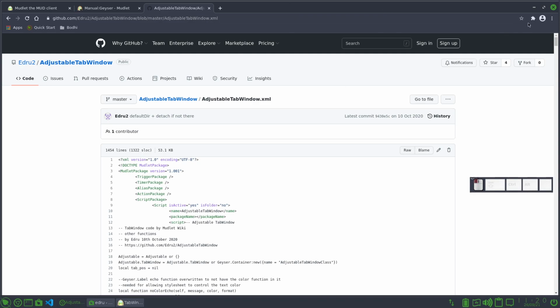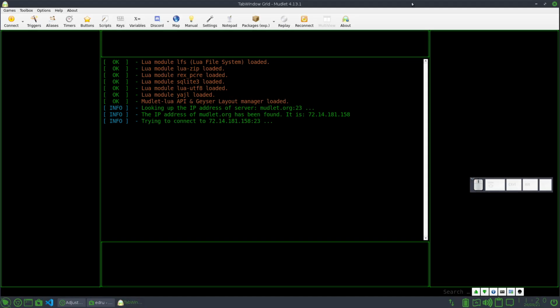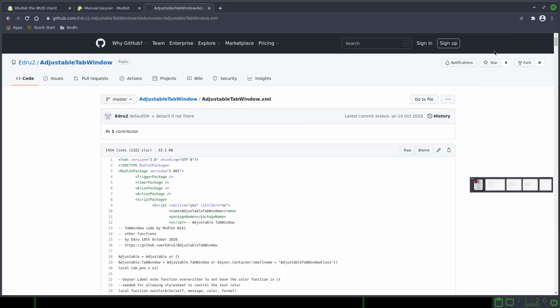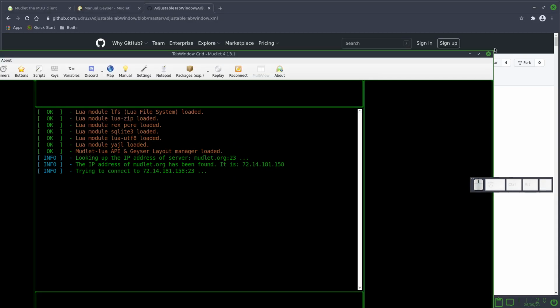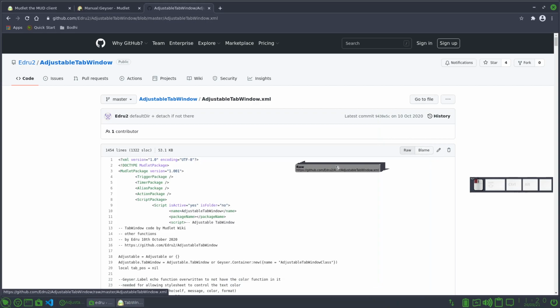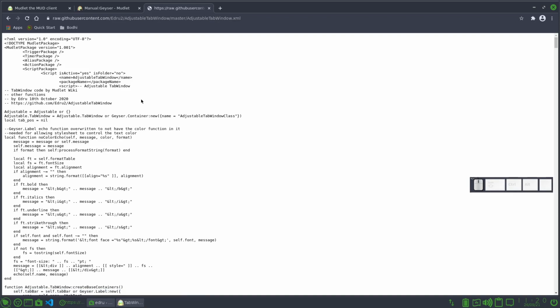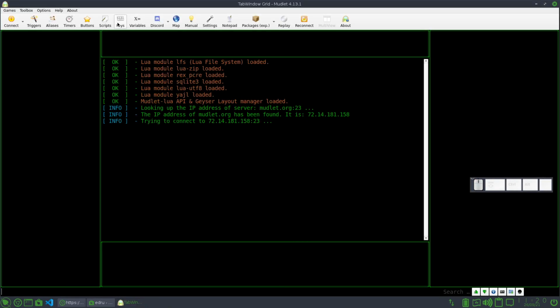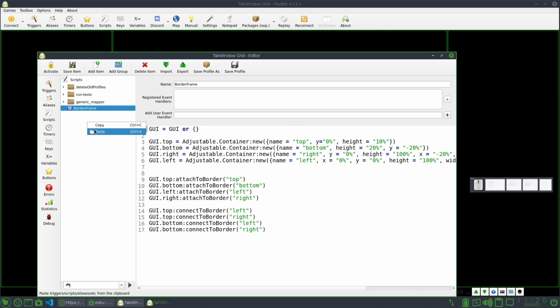Let's just try if this works. Drag and drop the. Obviously, it doesn't work. I'm not sure why. Okay. Yes, sure. Let's try to resize this. And doesn't work, so I just go into raw, select everything, copy, and paste it into here.